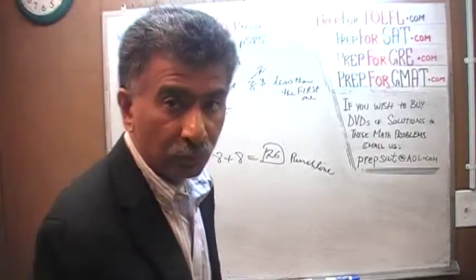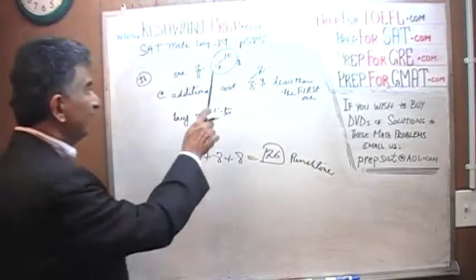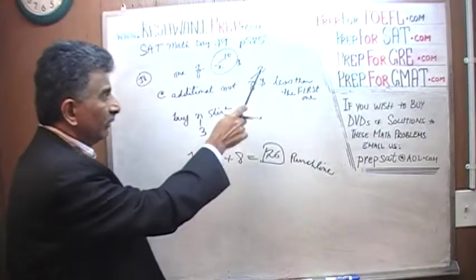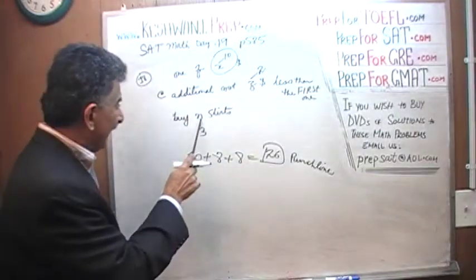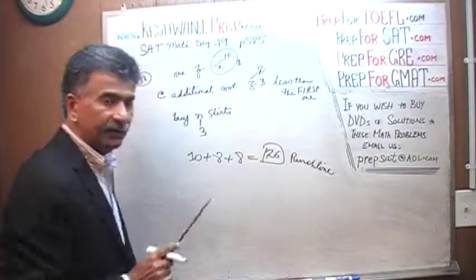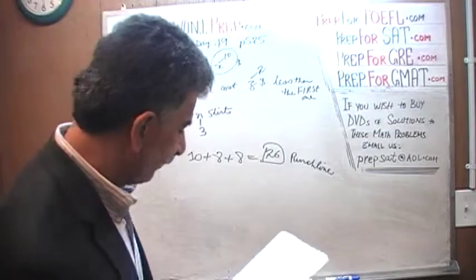What we're going to do is go through the answer choices. Wherever we see X, we're going to replace it with 10. Wherever we see Z, we're going to replace it with 2. Wherever we see N, we're going to replace it with 3. Until we come upon a quantity that works out to be 26. That's all. Let's look at the first one.